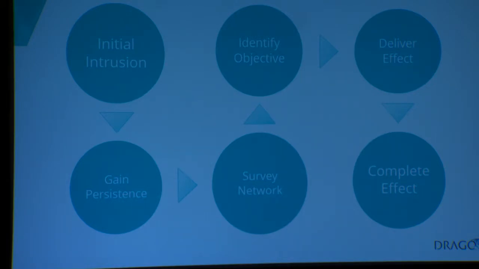So even in a general network intrusion event, bad guy has to get in, he's got to gain persistence, he's got to survey that network to figure out where he or she is, what they can do, where they want to be, identify what objective they're going for, deliver the effect payload, whether that's keylogger to, oh my goodness, nation state APT, badware, whatever, and then complete that effect. Every step of this process is a point where we can detect people along the line. And by implementing something like what I talked about here, which is fairly simple to operationalize, at least at a small network, you're then setting up detection points at each stage of this event. So yeah, it's not perfect, but it's one way to increase the number of chances that we get to detect that bad guy and making it easier to kick them out of the network.